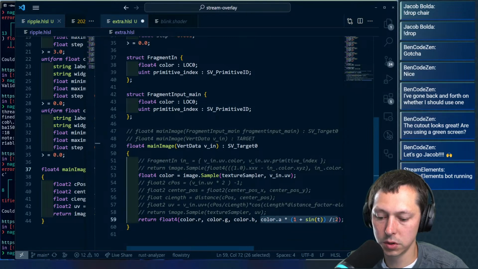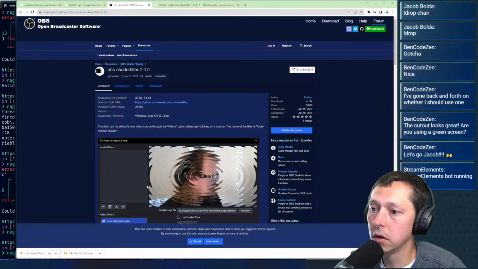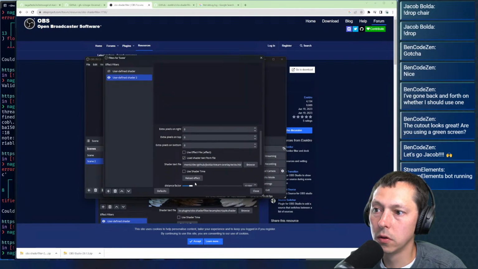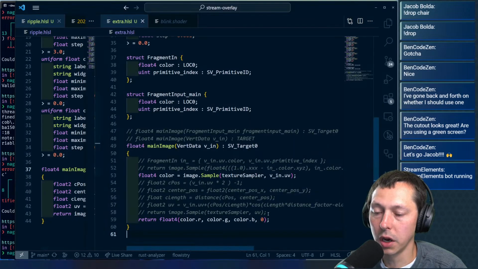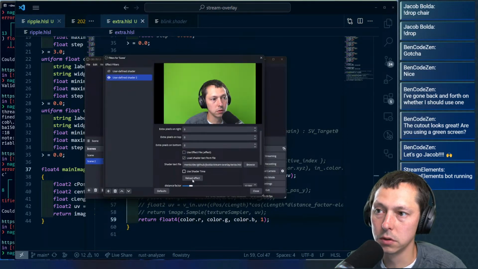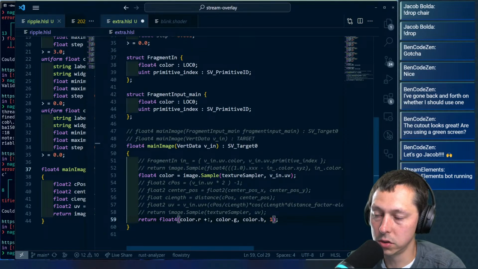So if we would do something like this, we've got no alpha now, which would make it visible. There we go. So in here, I think this is a, is this just an int?